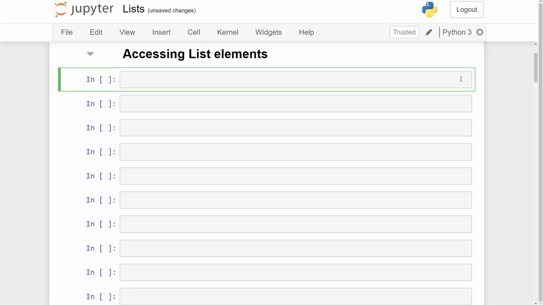Okay, so we've seen how to create a list with different items stored within it. Now let's see how we can go about accessing the different elements of a list. This can be done by using what is known as list indexing, and it takes a very similar approach to what we observed with string indexing. So to access elements, we can use the square bracket syntax and then place the index number inside the square brackets. Now one critical thing to note here, just like we saw with strings, is that indexing starts at 0.